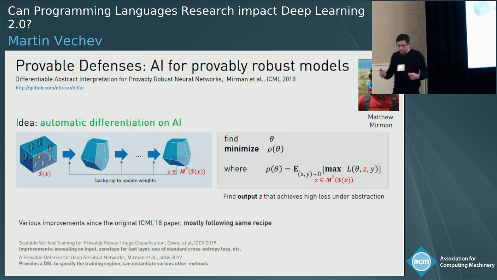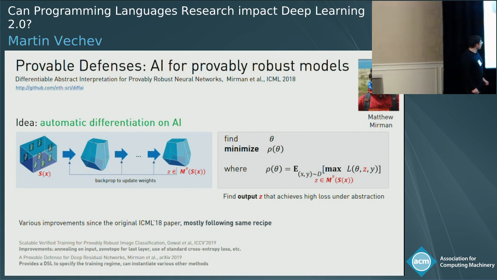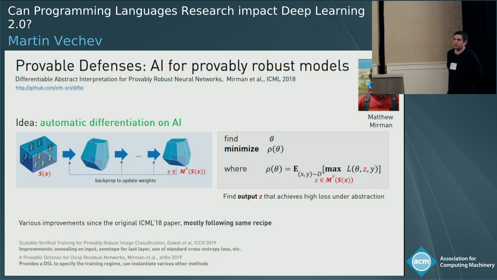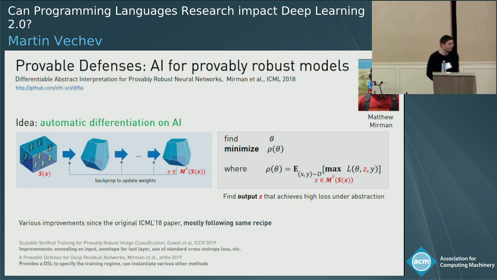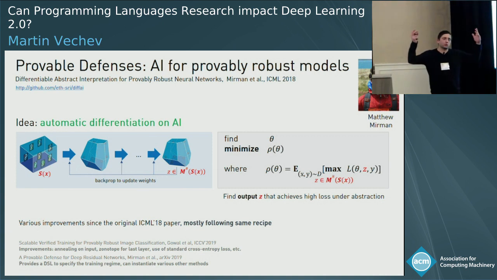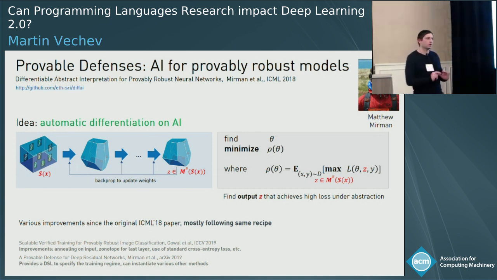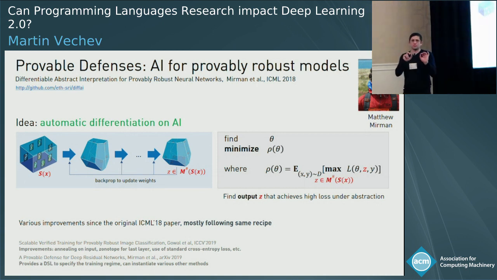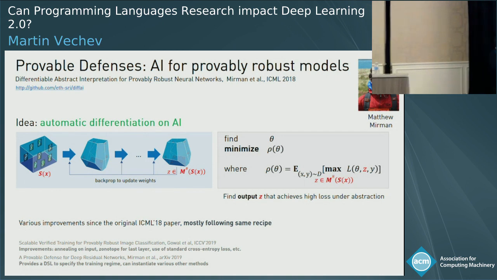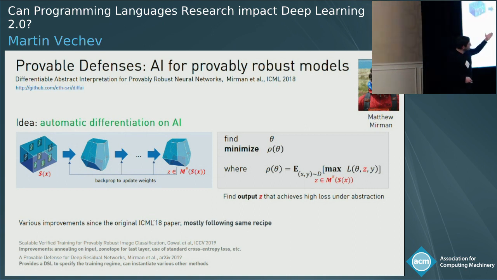So this also kind of got popular. People started experimenting with this idea, and there were many improvements since the ICML 18 paper. Many people tried different tweaks. We tried different tweaks. We tried to get the results higher, to get the accuracy higher, to get the probability higher. DeepMind picked up on this idea, and they said, let's make it scale, let's make it better. Great. And so what they did is they considered the case where you're only propagating boxes, intervals going forward. Very simple propagation, just boxes, because it's very fast. Single neuron abstract transformer, again, just box. So these are all like hyperrectangles in the middle. And they did some other improvements, like annealing the input, and this is probably not so important, but it improves the results. We also did some work, other people did some work, but still following fundamentally this optimization problem, this thing here.